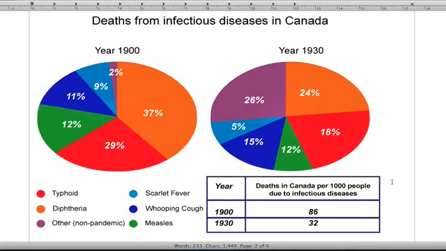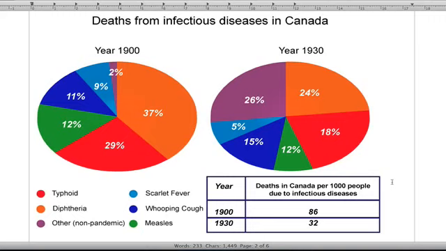This data source shows overall death rates due to infectious diseases at the same 2 points in time seen in the pie charts, 1900 and 1930. And once again, we can mentally flesh out the trend that is being presented to us, namely that overall death rates due to infectious diseases dropped significantly during the 30 years in question. So now we need to piece together exactly what is going on and how we are going to convert what we see here into logically written English.